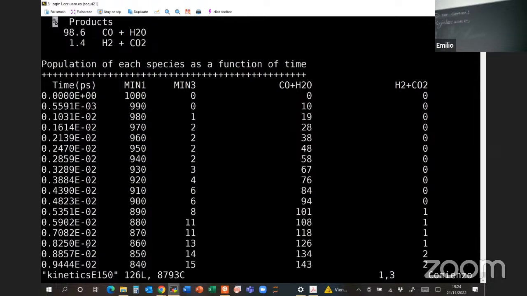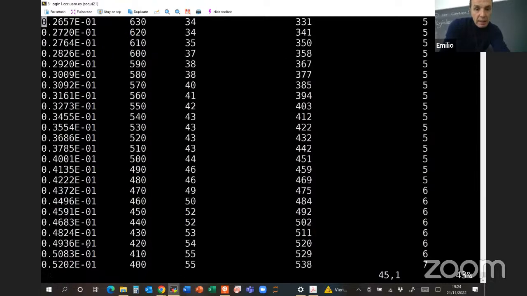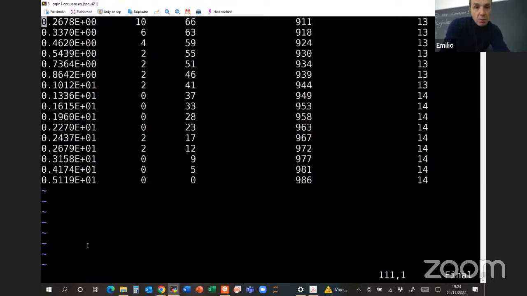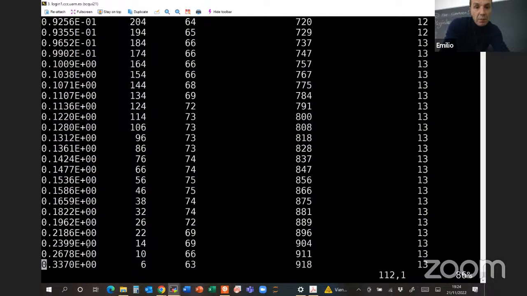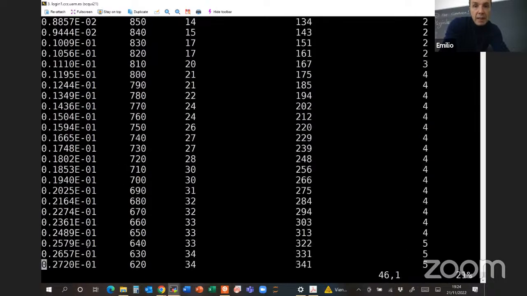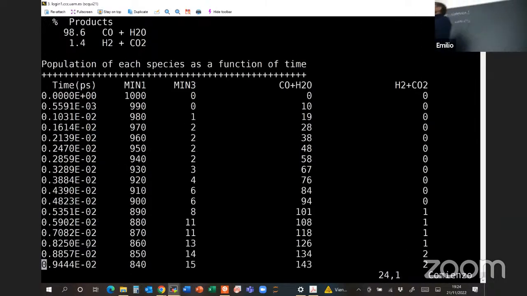This is the starting minimum, there is an exponential decay here. Minimum 3 is an intermediate, where the population goes up and then back again after some point. Yes, it goes to 70 something and then it goes to 0. And these are the products, CO plus water and the other one. So this is a simple case, and this is what you get.